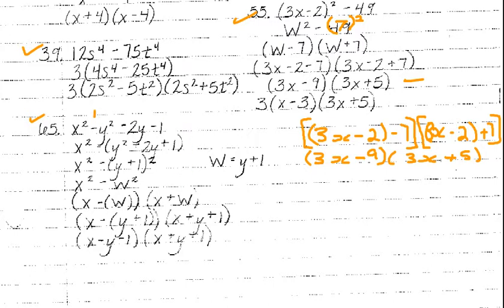This was a very hard question where you had to pull out the negative from all three of these parts and then recognize that this right here is (y plus 1) squared. And it seems like you did recognize that, and once you did that, you can finish off the question.